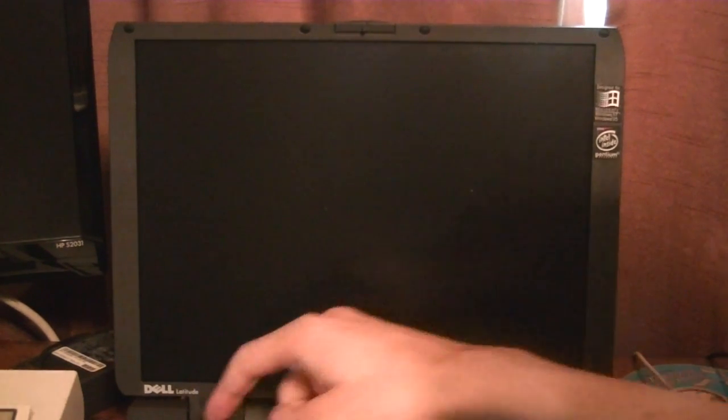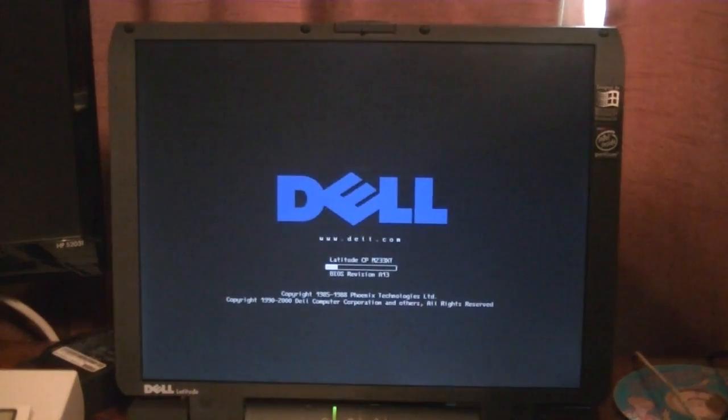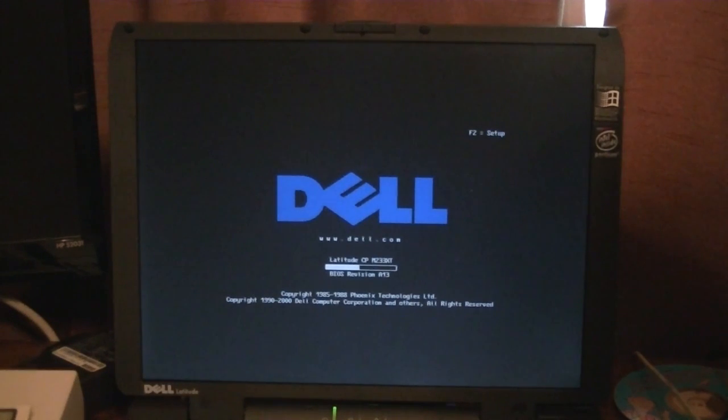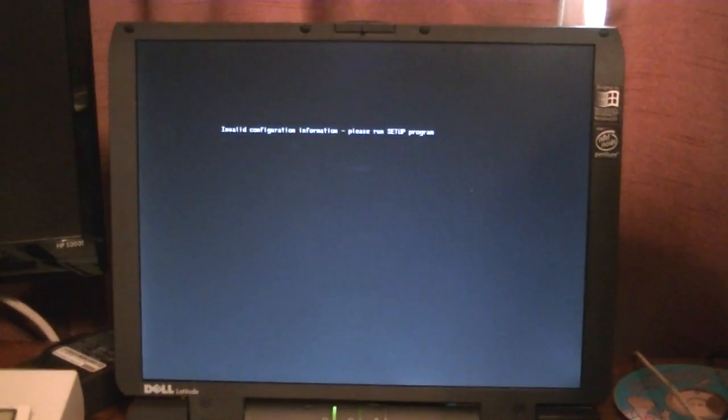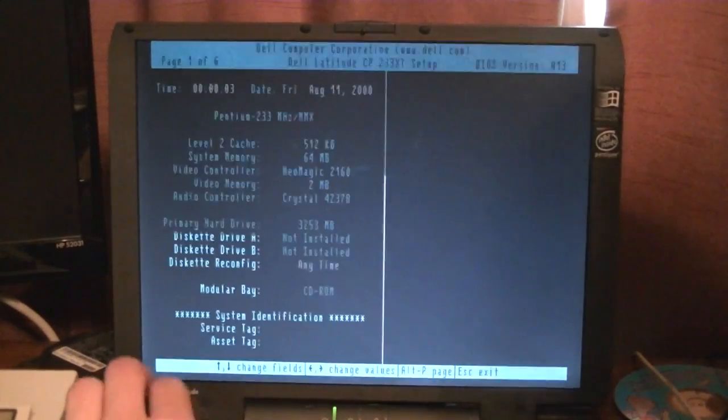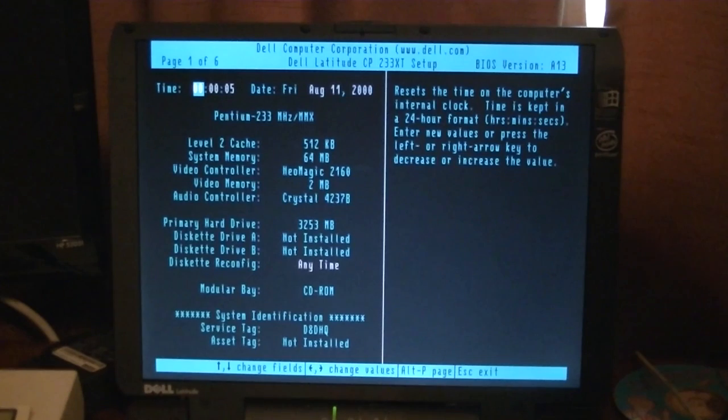Alright, I got everything hooked up now. Let's go ahead and fire it up. Ow. I would have preferred it without smashing my elbow. Oh yes, the CMOS battery is dead. So I just better go into setup. Yeah, it thinks it's August 11th, 2000. Let's go ahead and set the time.